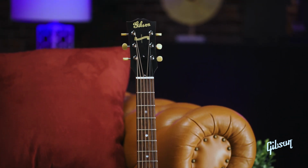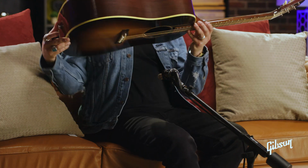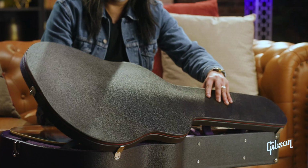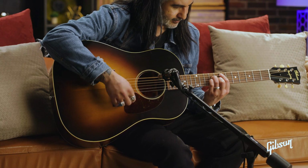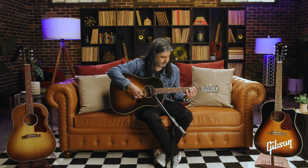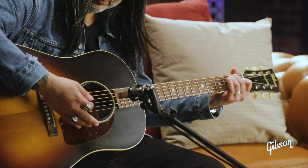The custom shop stuff, as you know, is going to be period accurate, as close to detail as possible. The plastics, you know, the binding, the aged look on the finish slightly, the tuners, the plastic on the tuners, everything down to the finest detail. Even the case is going to be period correct. Super nice. What a great guitar.